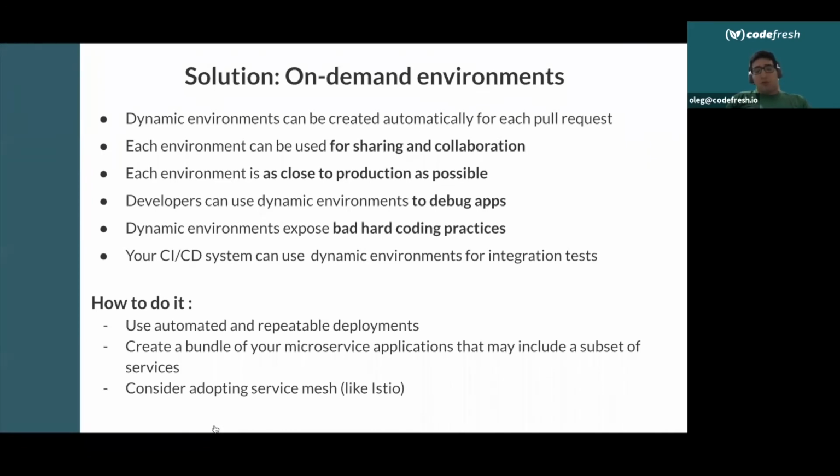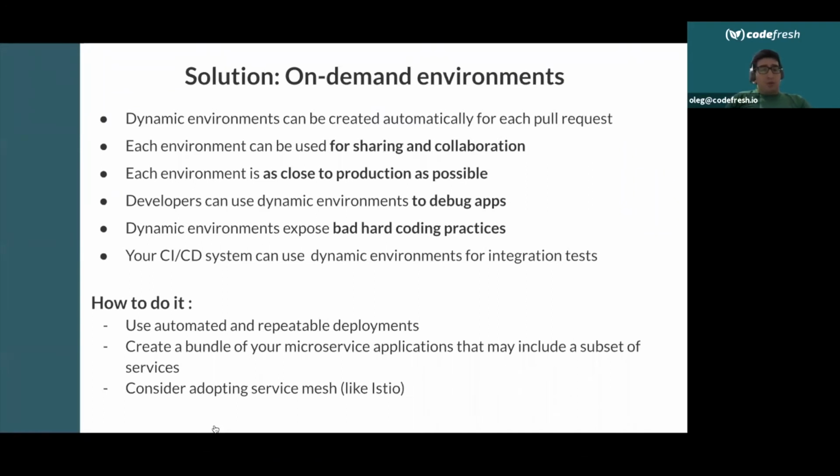And of course, your CI/CD system can use a dynamic environment for integration tests, and it's basically one of the important validation areas that you can add to your CI/CD system. So I think that on-demand environments are very important to successfully shorten the feedback loop.